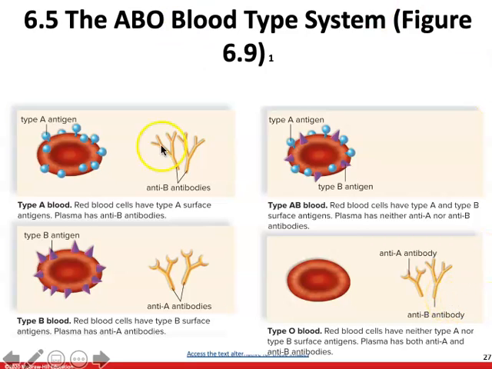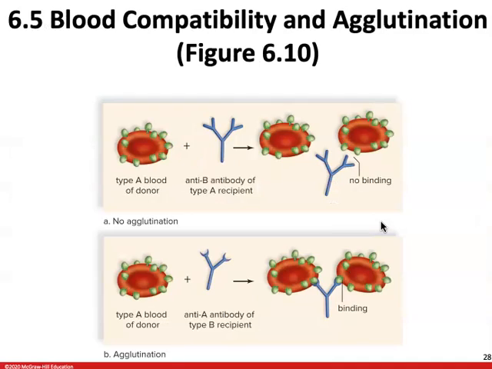So, just looking at this, who do you suspect could receive a blood transfusion from anybody? And I'll let you think about that. Maybe you can answer in a discussion group that we'll post online. But who, based on what you're seeing here, would be able to receive a transfusion from anybody, and who would be able to give a transfusion of blood to anybody? We have universal donors and universal acceptors, people who can give or receive blood from any individual. So spend a little bit of time looking at this. See if you can figure that one out for me.